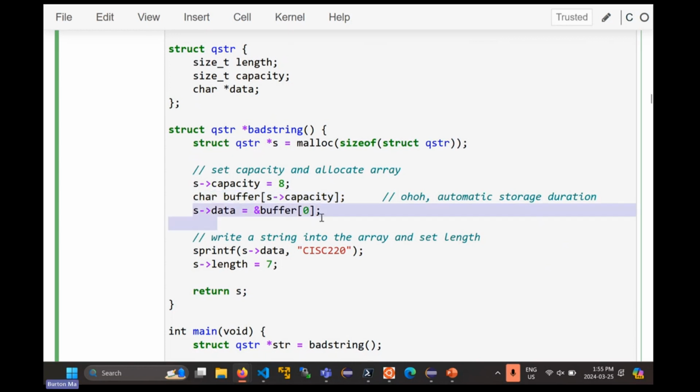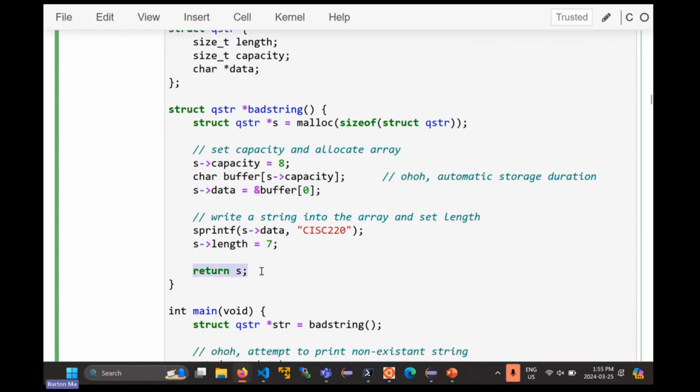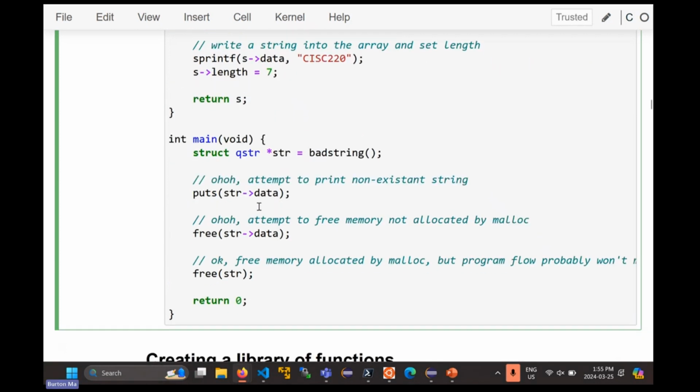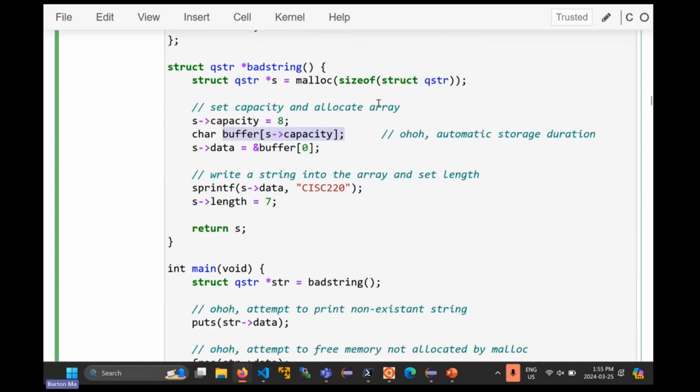So when I do something like this, in other words, when I assign the local array to our pointer in our structure, and I return S down here, whoever ends up getting back the returned object doesn't have a valid data buffer anymore. That pointer, after the function returns, is no longer pointing at any valid memory, because this array goes away as soon as the function returns. So now, when you actually try to run this example here, oops, sorry, come on.